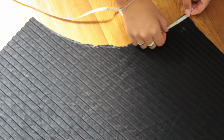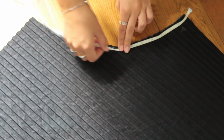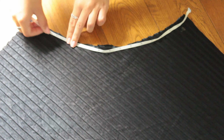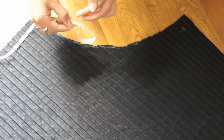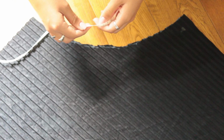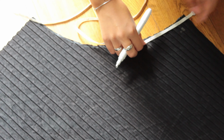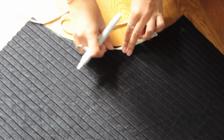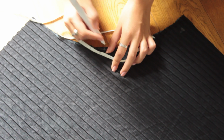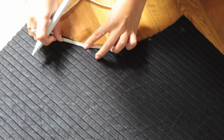Now it's time to create the panel pieces, so measure the waist of your half of a half circle skirt and you're going to want to quarter that measurement. So I do the easy trick of folding the tape measure in half and then folding it in half again, and you have your measurement. Now mark your 4 quarters on your fabric, so you are only going to have 3 marks, but you will have 4 quarters.